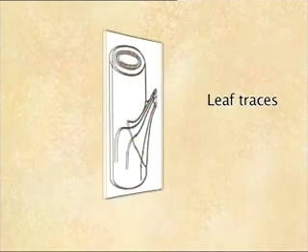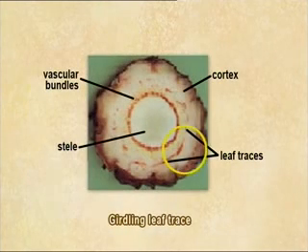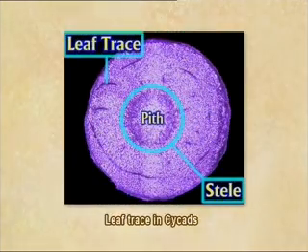Such traces enter the base of the petiole directly if the latter clasps the stem extensively, or may girdle the twig in the cortex, swinging around the stem as they pass upward through the cortex to the petiole base. Such traces that pass around the stem for some distance in their course from vascular cylinder to petiole are called girdling traces, for example, in cycads.